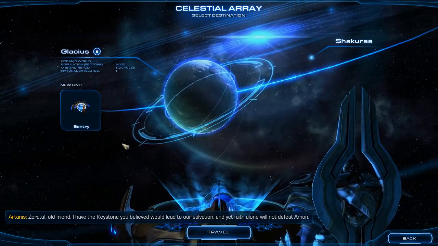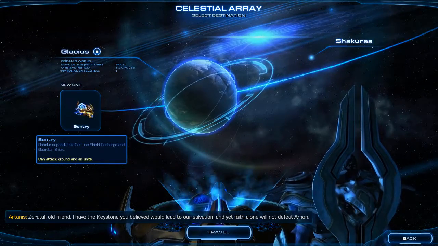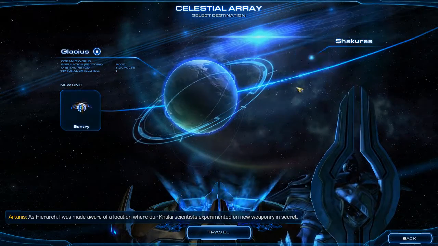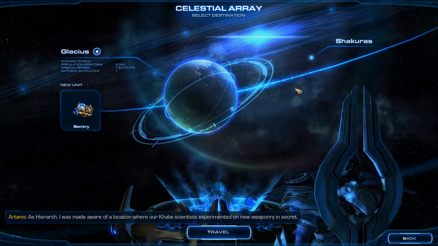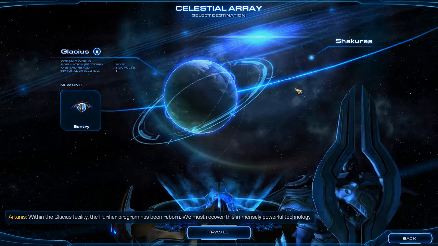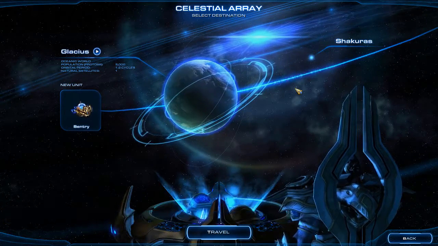Zeratul, old friend. I have the keystone you believed would lead to our salvation. And yet, faith alone will not defeat Amon. As Hierarch, I was made aware of a location where our Kalai scientists experimented on new weaponry in secret. Within the Glacius facility, the purifier program has been reborn. We must recover this immensely powerful technology.